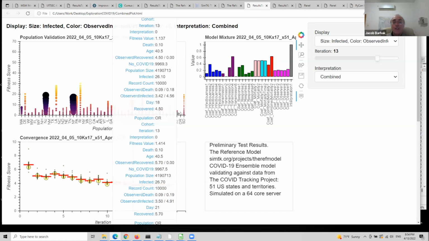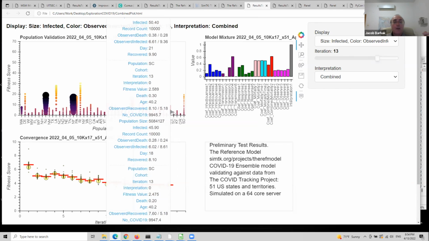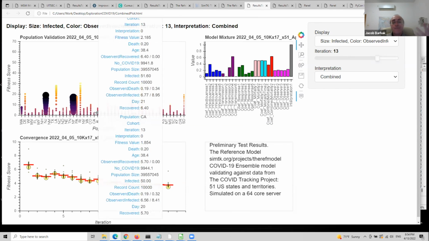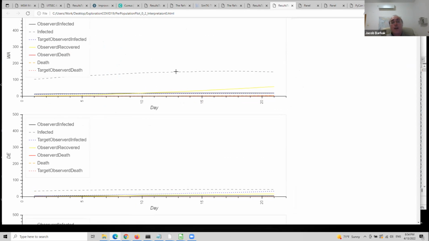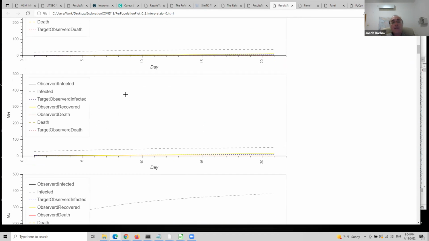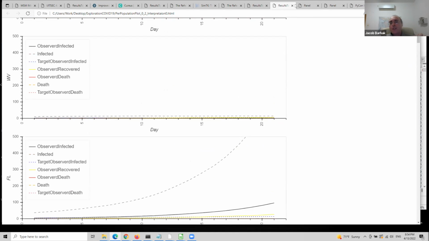This is South Dakota, but let's look at something that's compared a little bit better. Let's try this one. Here, California. California is apparently now fairly well modeled, as much as can be. The observed death is about half. Not that bad, and the observed infected is actually kind of okay, 6.56 compared to 8.41. And I can actually show the results. I'm using HoloVis technology, so I can show those per state, exactly what's going on with all those curves. I won't go into this, but I have those capabilities.